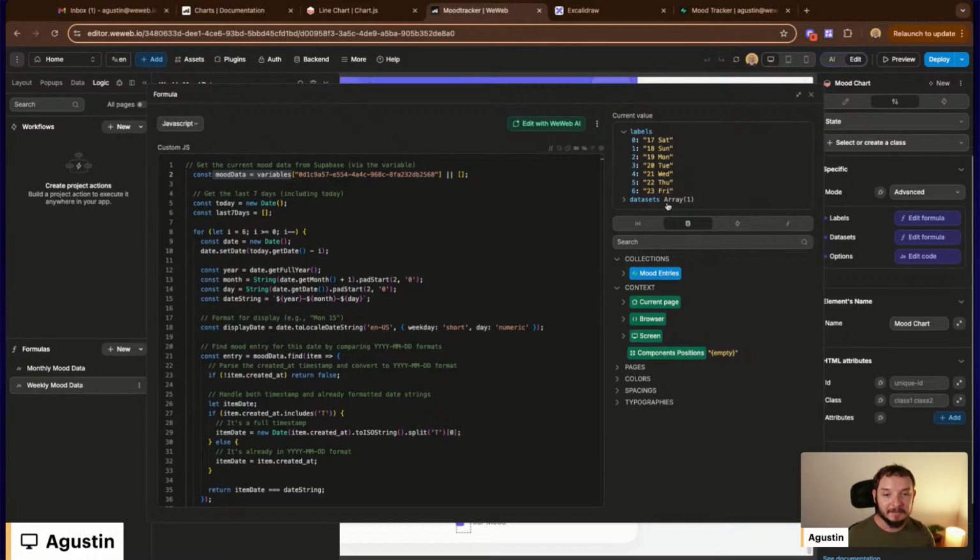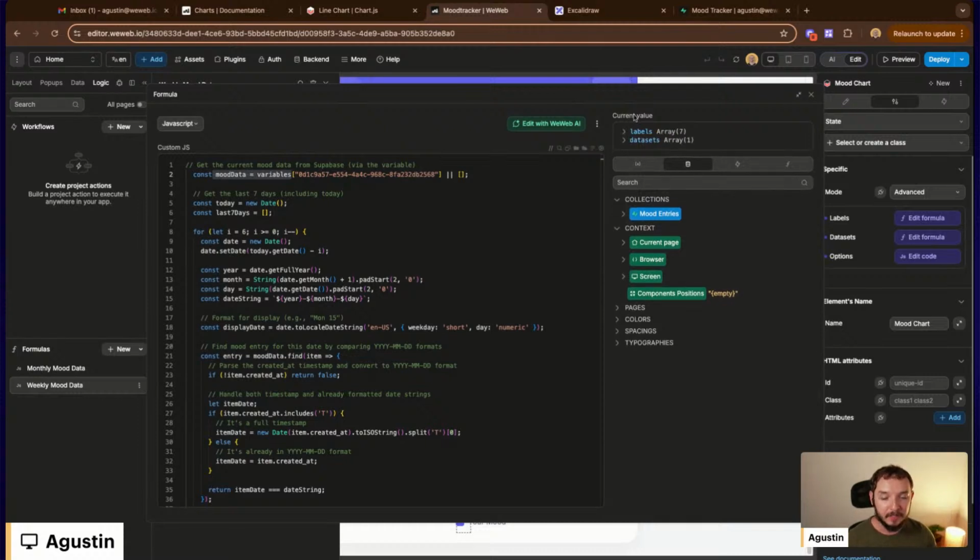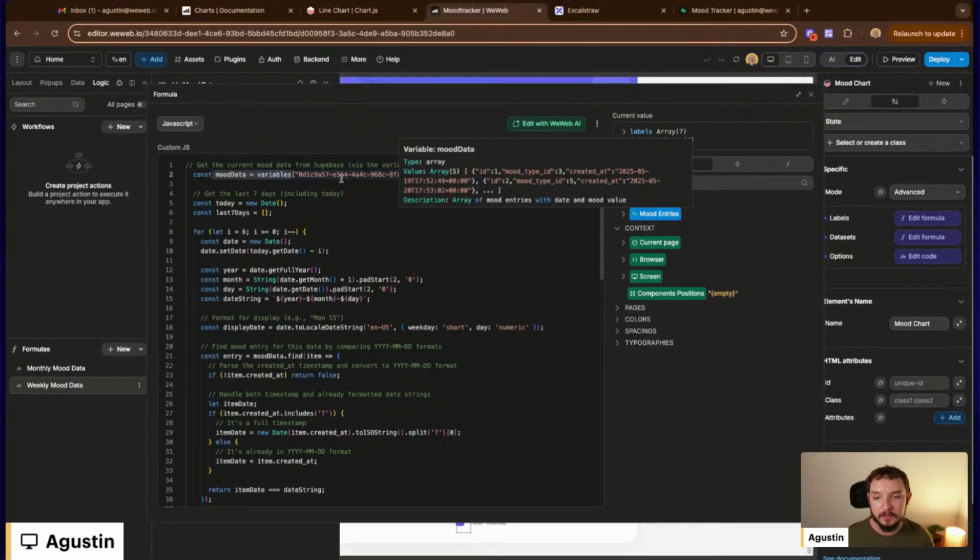And this data set, I'm going to wait a little bit to open and explain, because this is the array that I was talking about earlier. But anyway, what I wanted to explain is one input, two outputs. Perfect. Now, how does this work? The AI is very helpful because it breaks down for us exactly what it's doing. Another interesting thing about creating formulas with the help of AI, and thanks to WeWeb as well, is that you can hover over certain variables and it shows you in a tooltip which variable we're talking about.